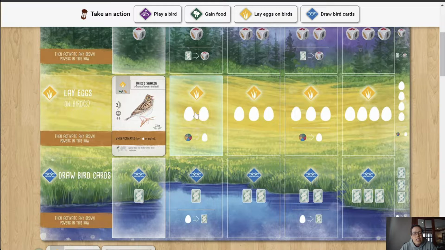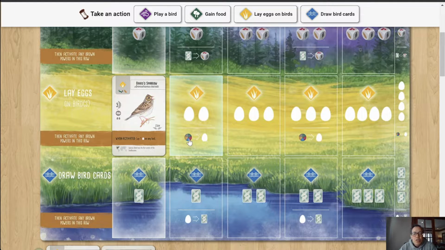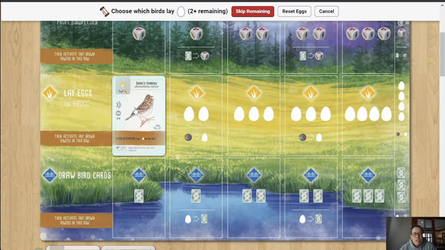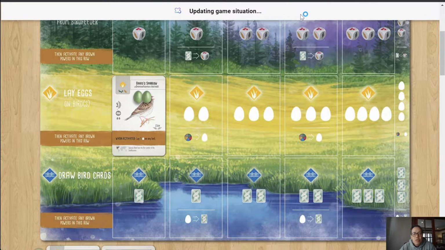Yeah, let's lay eggs. So in this case, I only have 2 spaces in 1 nest, so it doesn't do me any good to consider spending an extra food to get an additional egg. So I'm just going to lay eggs, and I'm going to place 2 eggs on this bird. And then, like I said, discarding to get another egg doesn't help me, so I'm not going to.